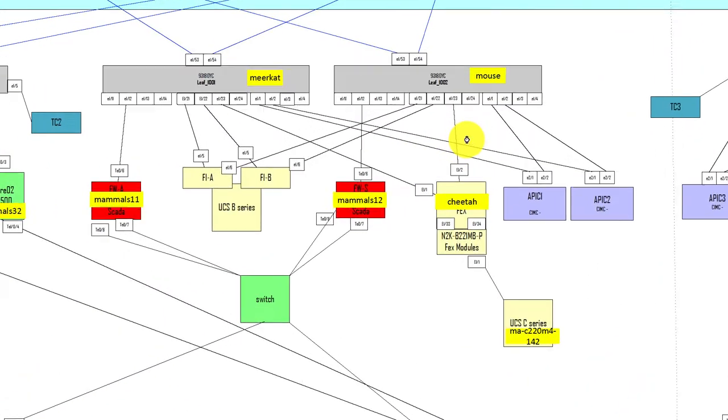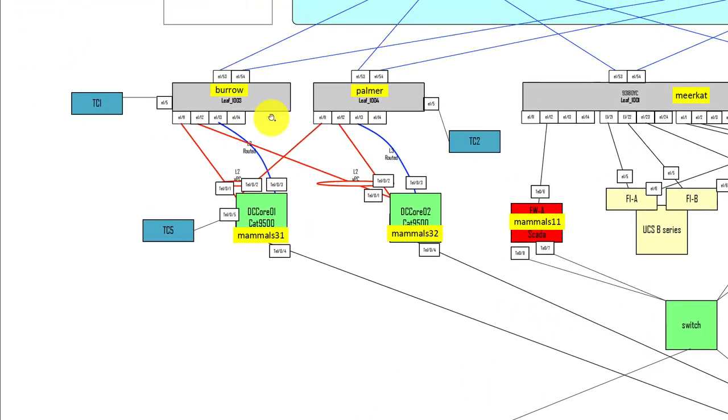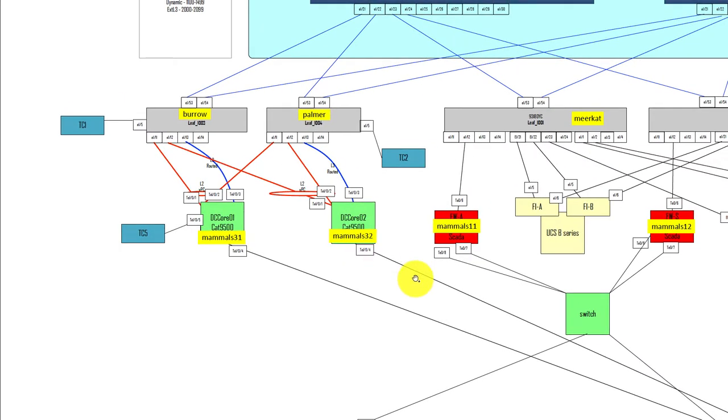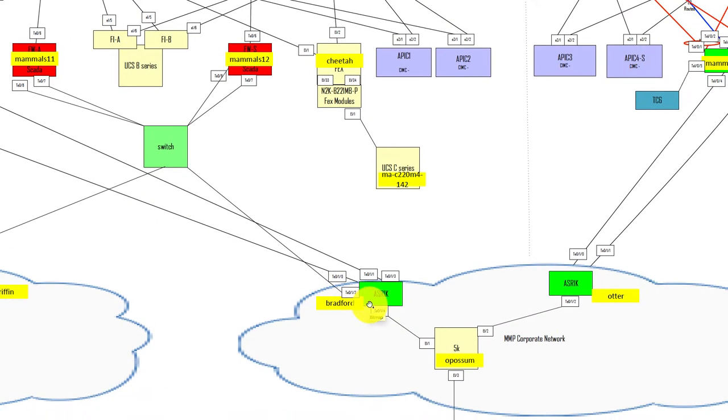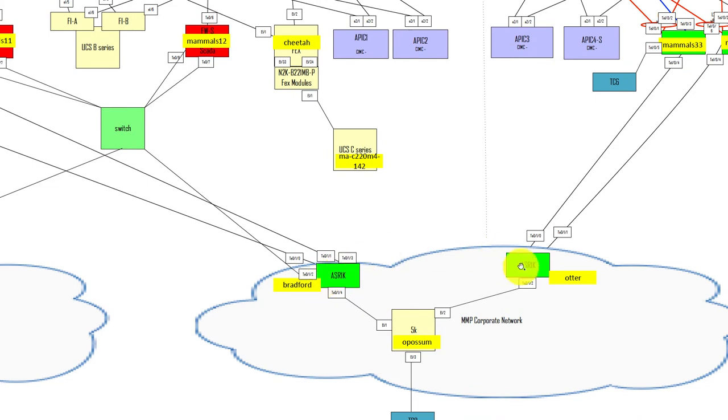Going down here, we'll start over here at the left. On our border leafs going outside, we've got a couple of Catalyst 9500 switches that are going to act as the layer 3 data center core devices leading outside of ACI. We're going to have layer 3 routed connections that go down here to a set of ASR1Ks. So we've got an ASR1K essentially for each pod, and then those two ASR1Ks are going to collapse down to this Nexus 5000.